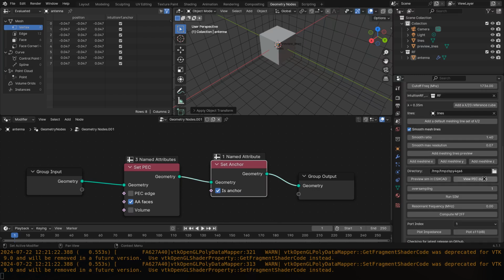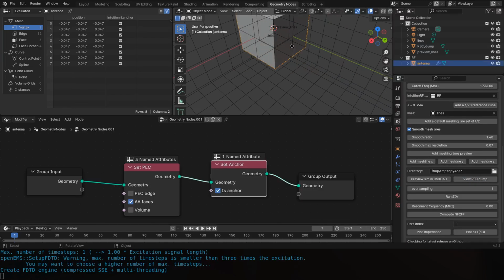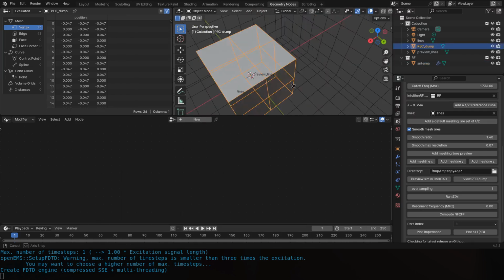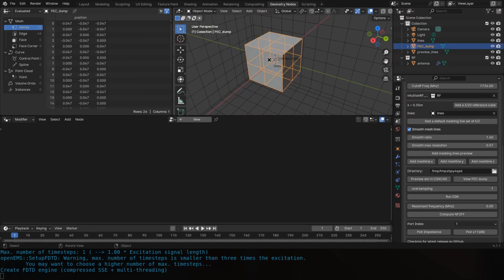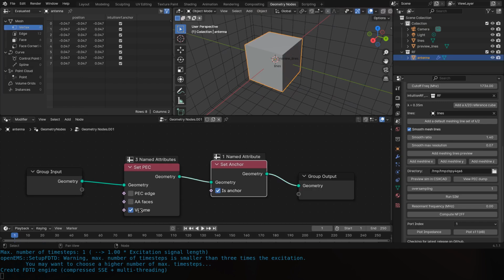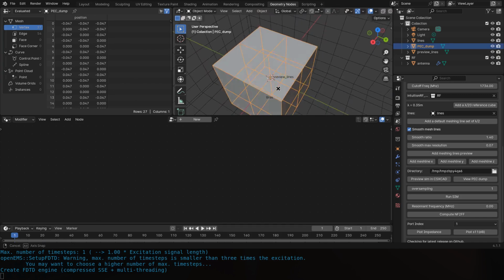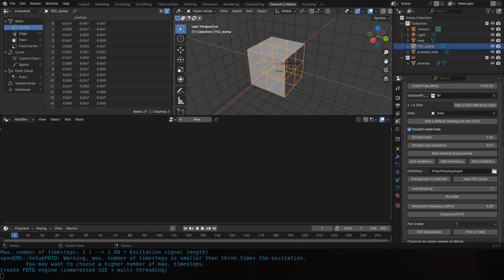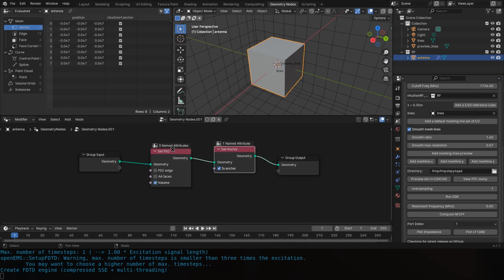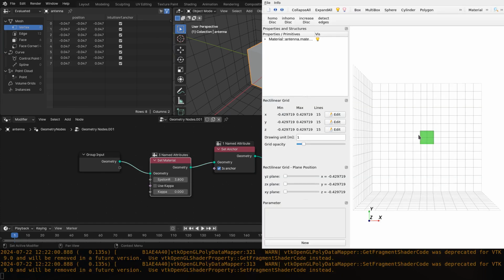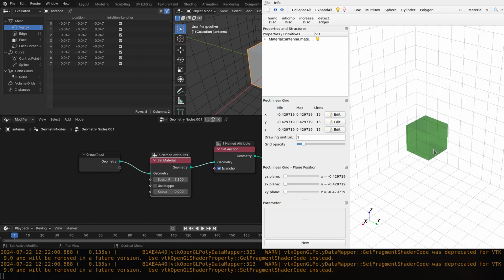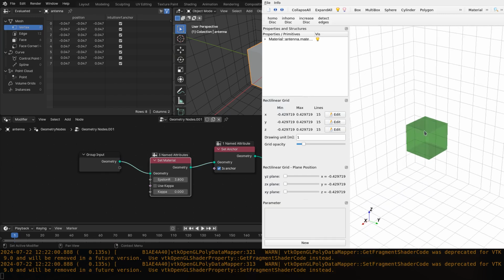So let's go view pec dump like this. So that's our meshing here. As you can see, it just meshed the outside of the cube. And now if we make it a volume, we can view the pec dump again, and now it meshed the inside of the cube as well, all as a volume. You can also define it as a material like this. Let's say 3.8, and now it's a dielectric material in OpenEMS.